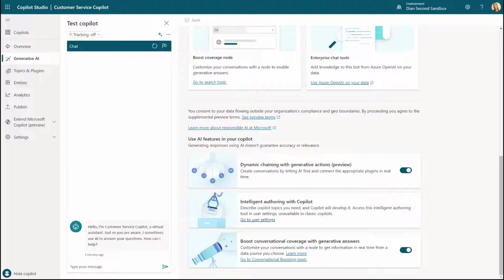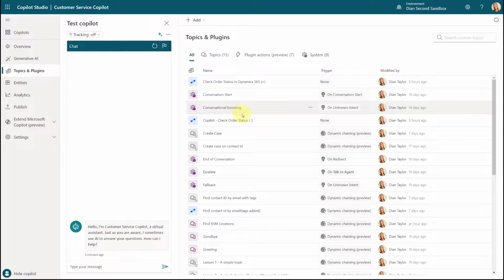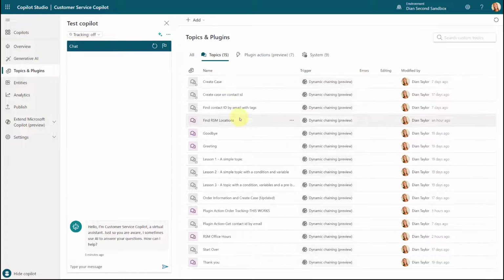Now, the most important thing to remember here is that GPT will make its decision on things like the description of the topic or plugin actions, the names of inputs and outputs, and descriptions of those inputs and outputs, etc. So if we go here to topics and plugins, let me open one of my topics. I have a couple here, as you can see.